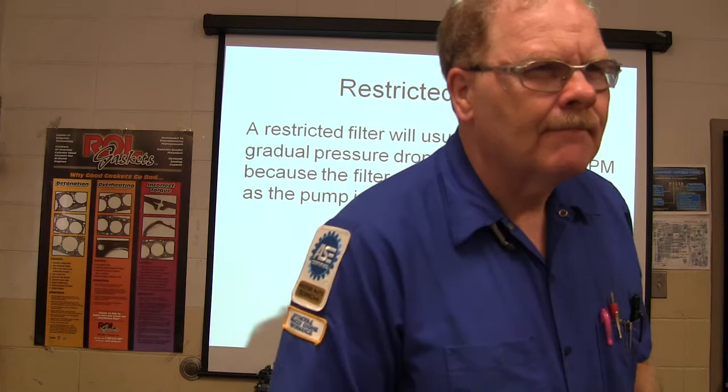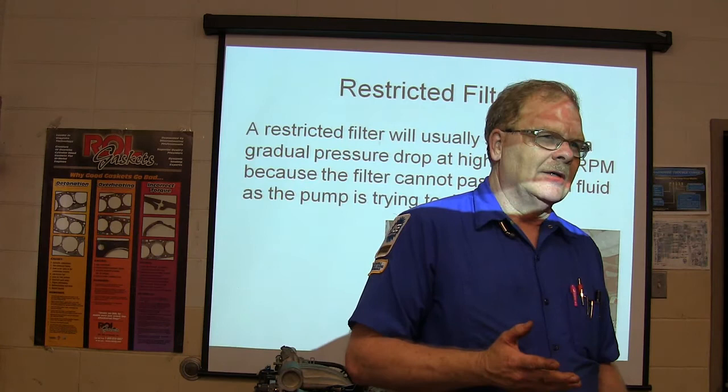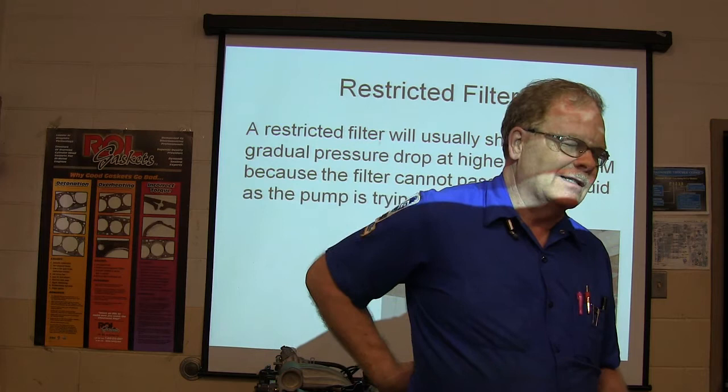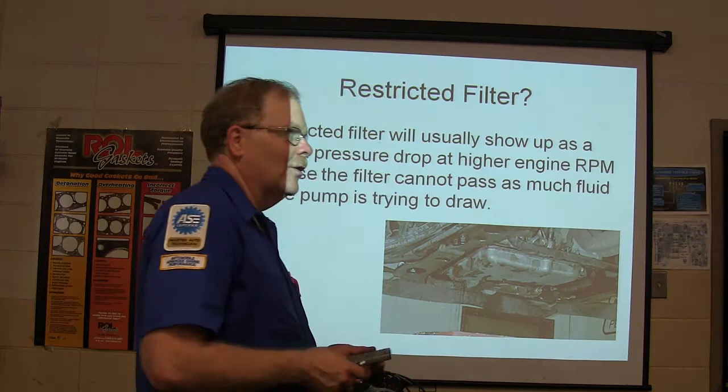Now, we actually did this. One guy brought a Nissan in here that, when you would start to drive off, would quit pulling, and we changed the filter on that one and fixed that. Actually, I take that back. On that Nissan, we didn't change the filter. It was a steel screen, and you take it off and clean it. It was clogged up with crud, like one of the old Fords. The C4 and C6 had steel filters on them.